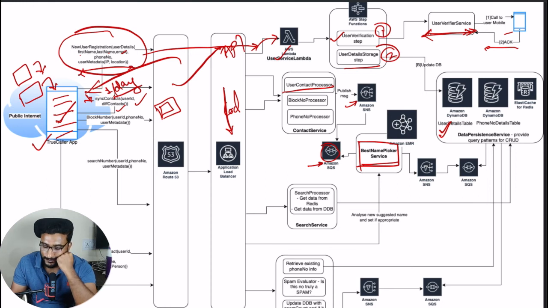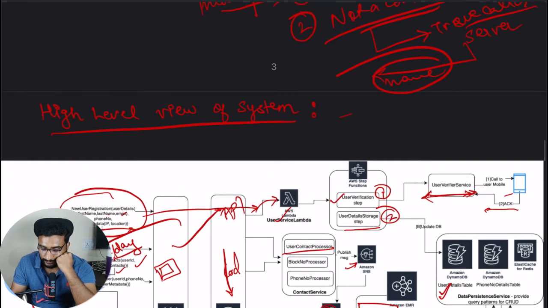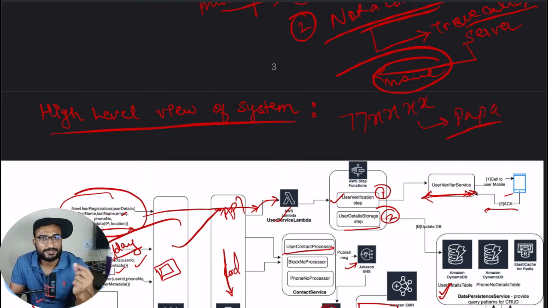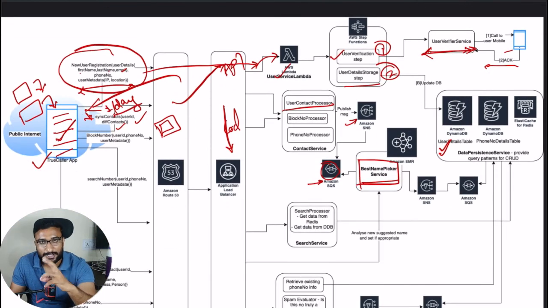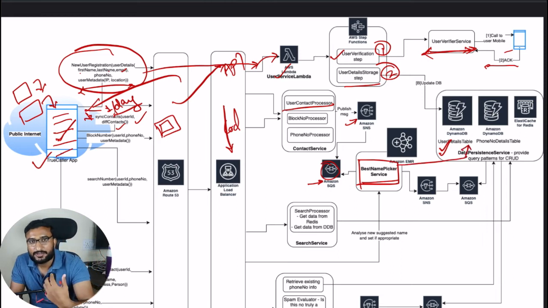Okay, so let's say for this particular contact, 77xxx, I have stored the name as Papa. This is my father's number and I have stored it as Papa, but in my contacts database I don't want to store it under this name. It could also be possible that in my database I already have an earlier name stored, and this is a better name which I got now, so I want to update it. So basically I have to analyze which name is better, which name should be updated in our data store.